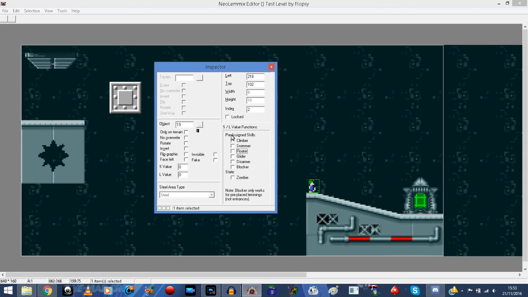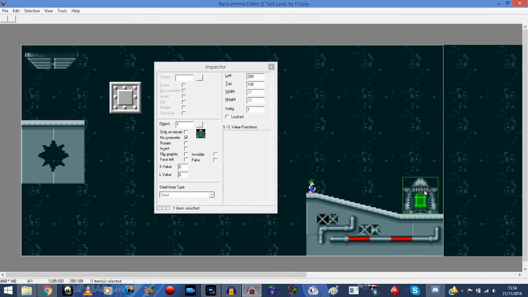Now, depending on what type of object it is, you might have different things come up here, but that is probably one of the main things that will come up. If you select an exit, you'll get nothing new there. Something I haven't spoken about is this locked option here. If you lock it, you're not able to move it around while that is ticked. So that's pretty handy if you're really clicky with your mouse and you accidentally move things. If you want things to not move around for any reason whatsoever, just click locked and it will stay put no matter what.